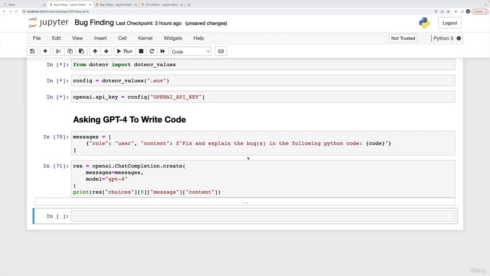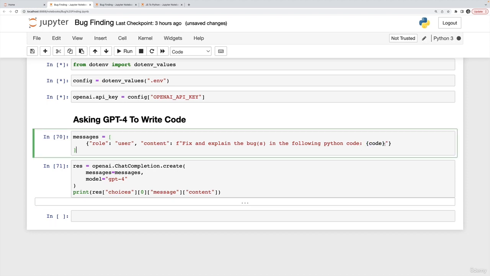So not just fixing bugs or explaining existing functions or translating a function or something like that, but asking it to write code from scratch, which I've had decent luck with in a lot of situations. But like everything with GPT-4, especially with code, the more complicated the code gets, the worse it performs. But if you view this as more of a starting point and a place to get inspiration, or to get 90% of the work done, and you may need to tweak things, it can work very well. So here's a real example that I needed a couple days ago. I needed a Python function to convert an RGB color to an HSL color.